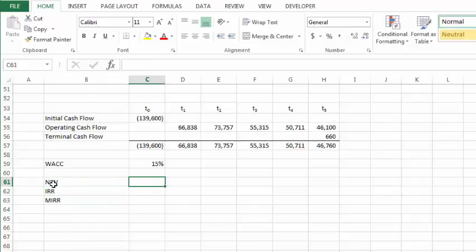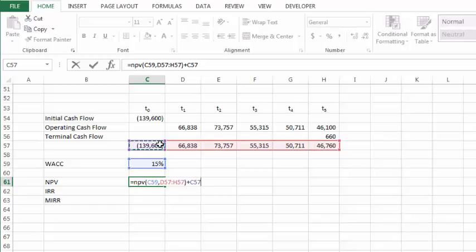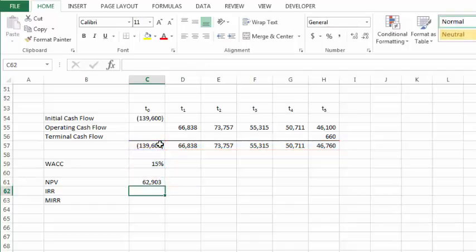The net present value is going to be equal to NPV. I need to tell it the rate, comma, just T1 through Tn, close parenthesis, plus the initial outlay. Then my IRR is going to be equal to IRR, highlight the whole thing and just hit enter.